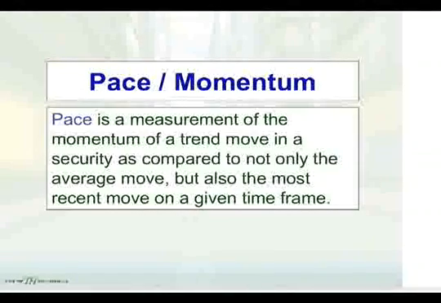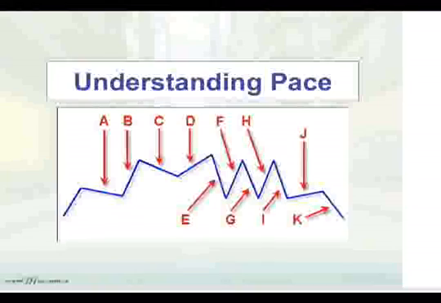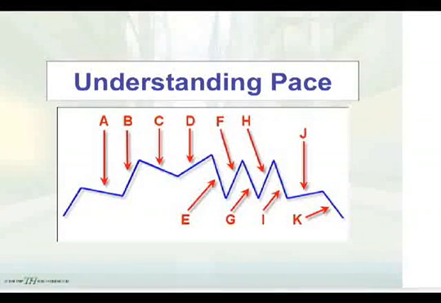And basically, it's just a measurement of the momentum of a trend's move in a security. And it's compared not only to the average move, but also to the most recent move on any given time frame. There's a template that I like to use. I created it many years ago, and it's held up extremely well over the years. In fact, if you're looking at a number of specific charts, you will see price patterns develop exactly like you see on this chart itself, on this template itself. Basically, when you're looking at momentum, you're comparing a previous price move to a current one that's underway.